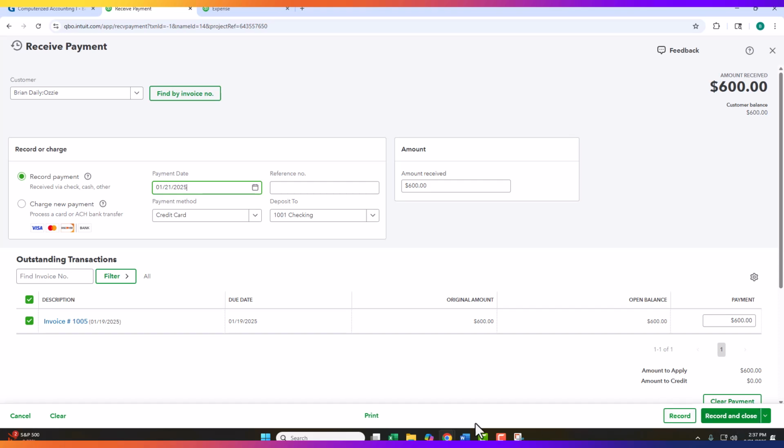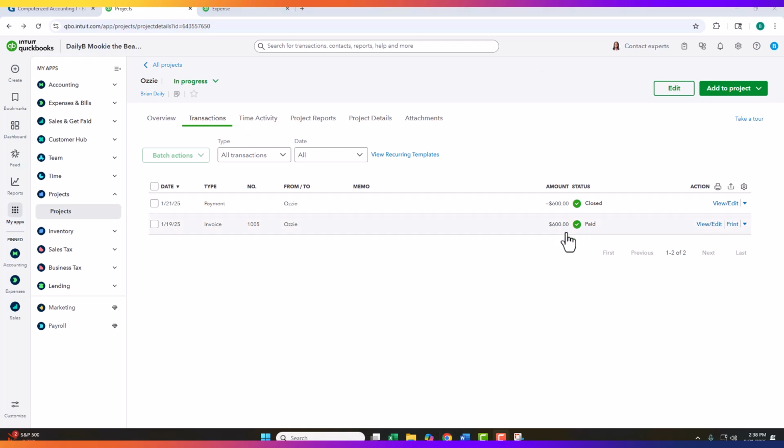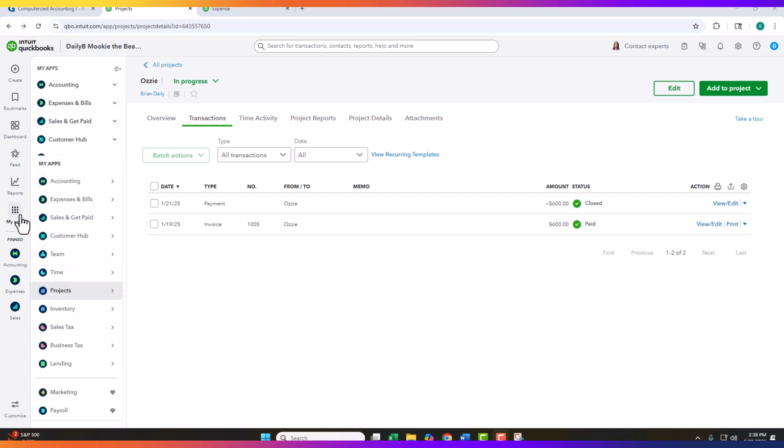And now I'm going to record the transaction. Now if I hit record, the more button appears, and then I can look at the journal entry. We've already looked at one of these already though. It's going to decrease the account receivable because we're collecting on an invoice, so the customer owes us less, and then the account that would be debited would be our checking account, which is an increase to our checking account because we just deposited to it. Now I'm going to close out of this window. And now we can see those details here under the Ozzy project, the invoice, and then the payment from that invoice.